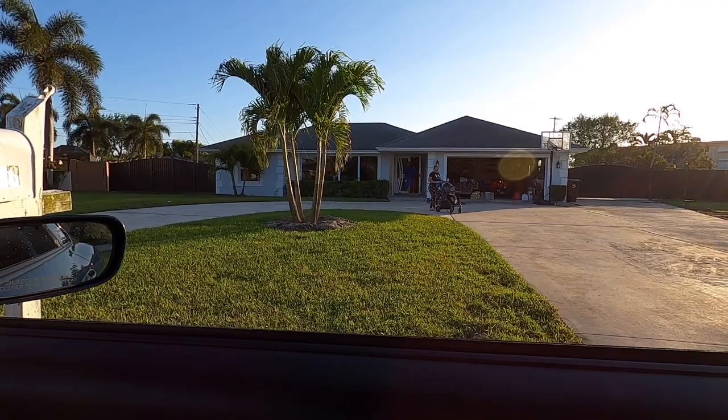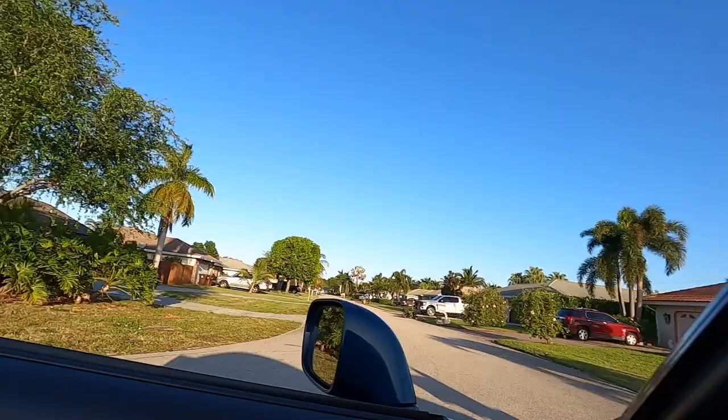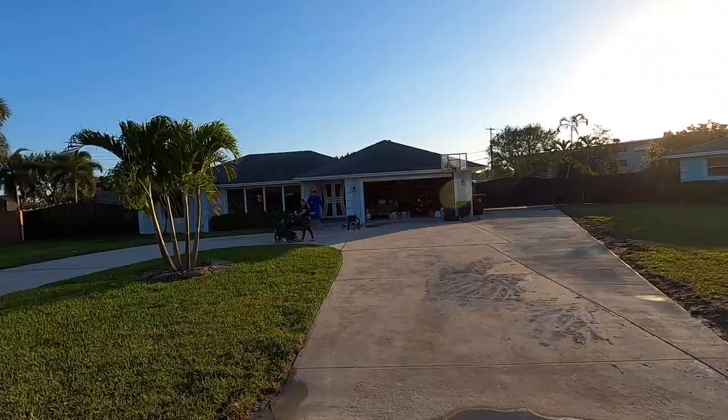Texas, baby! Guys, now this is my sister and brother-in-law's house, my nephew's house. Just in time for Texas, baby! Things driving like a dream!